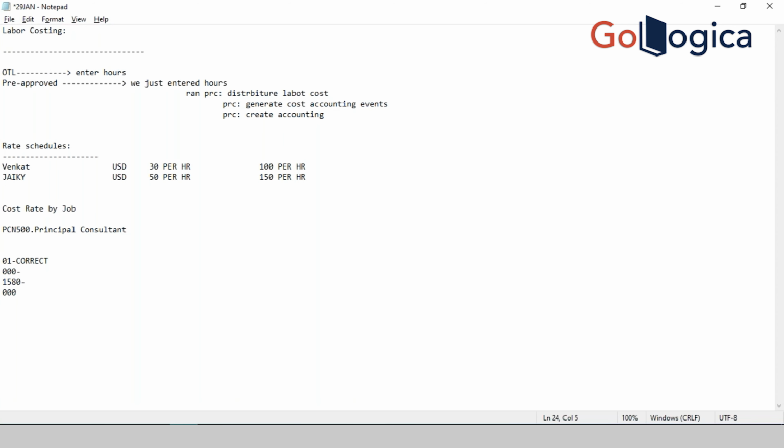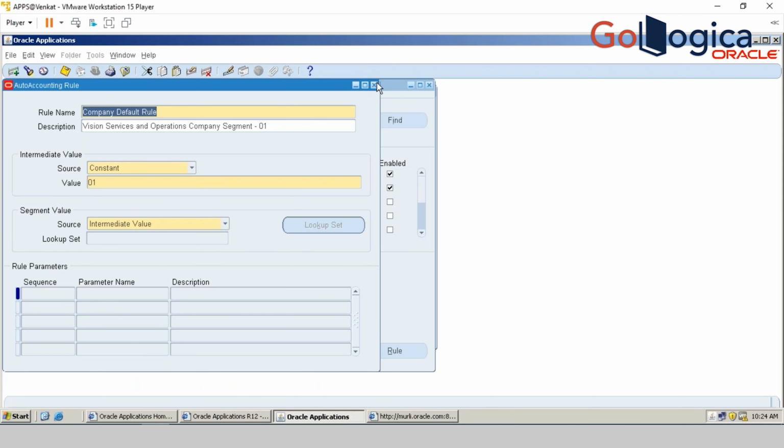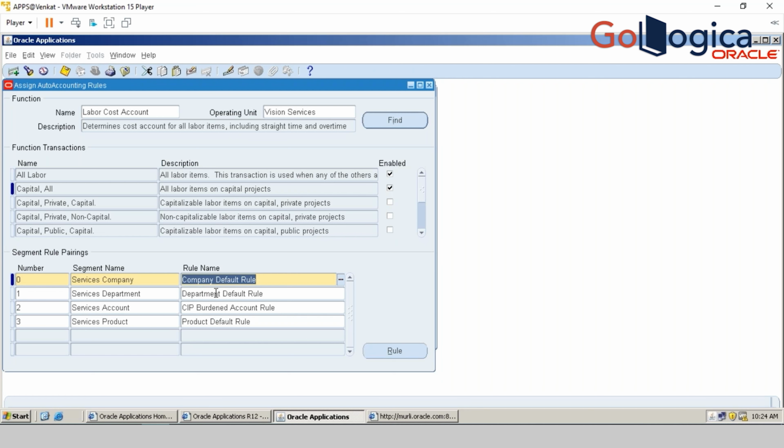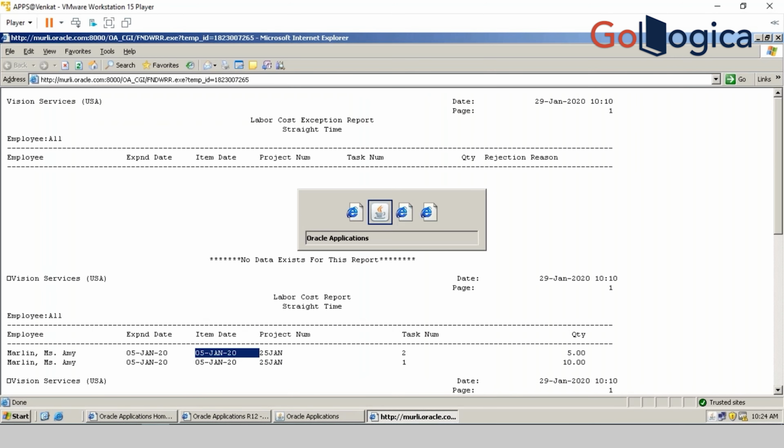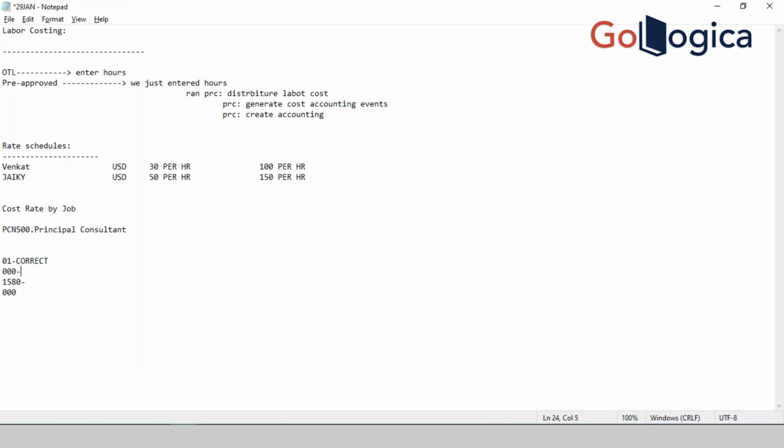Next one is 000. Default department default rule. 000, this is also fine. Okay. Third one is 1580.